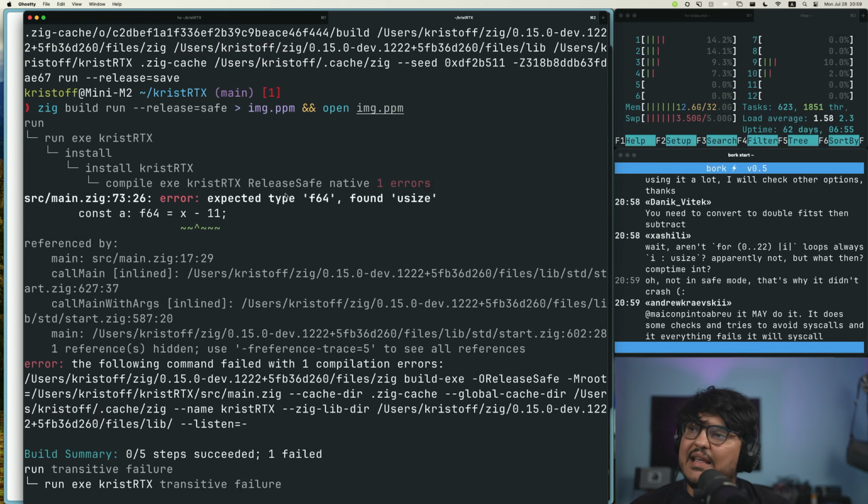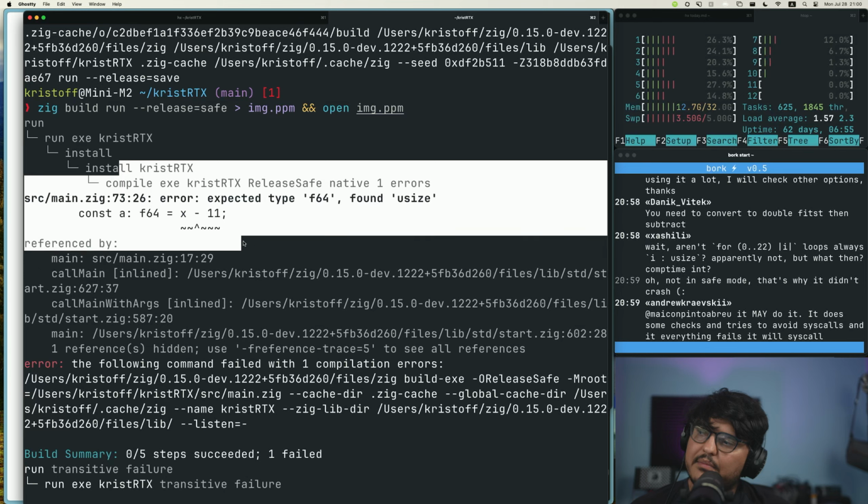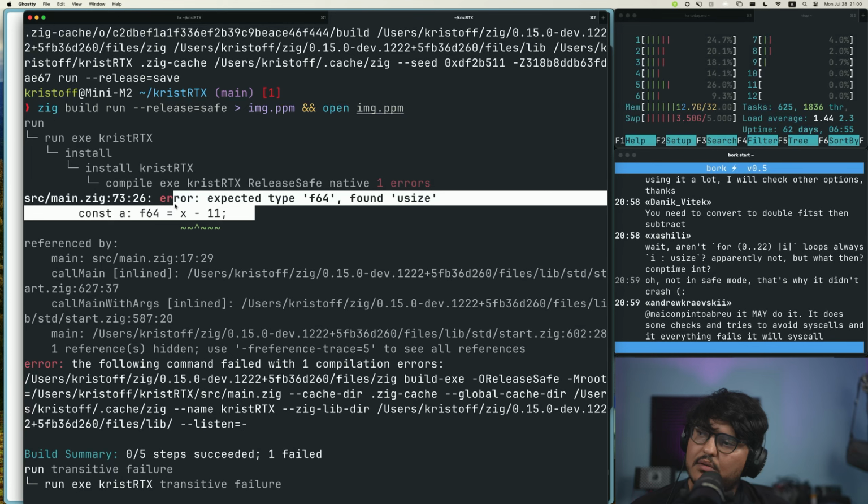Man, it even catches this while compiling. To be fair, even if it's release fast, we should still catch this stuff at comp time. I think it's a bug that release fast is not catching this.